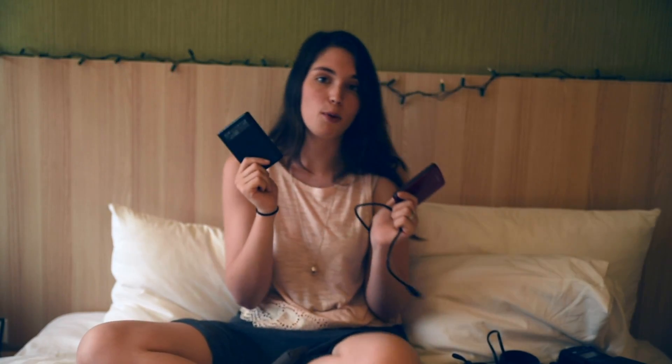I normally carry more hard drives but since I'm traveling overseas I just have two with me. My main hard drive — which has its own cord and a hard case — is plugged into my computer 24/7 because it has all my design assets on it. The second is an identical drive that backs everything up. I have about a month and a half of projects on there that I really need to back up — I always recommend backing up your work, especially when traveling.